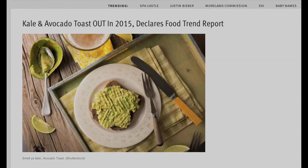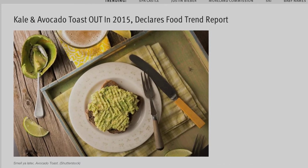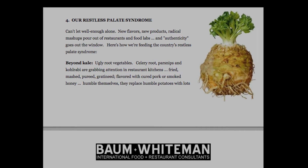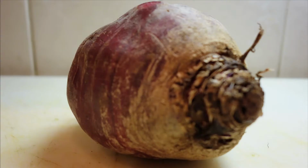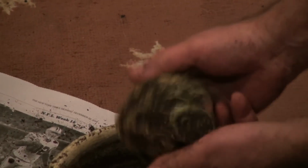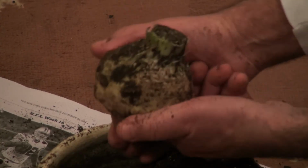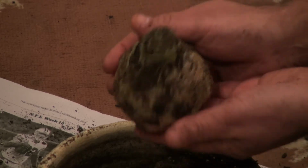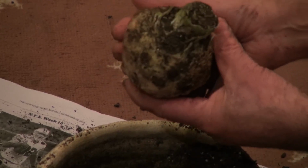2015 trend report. And the answer is this: we're all going to be into ugly root vegetables like celery root, parsnips, and beets. The ugly root vegetables, often gnarly, hairy, knobby, and alien looking, are vastly underappreciated. But unlike some other vegetables, they're available in wintertime. They contain healthful fiber and slow-burning carbohydrates, which make you feel full, and they're cheap. So step with me into the underground world of ugly root vegetables, and let's explore a couple of their possibilities.